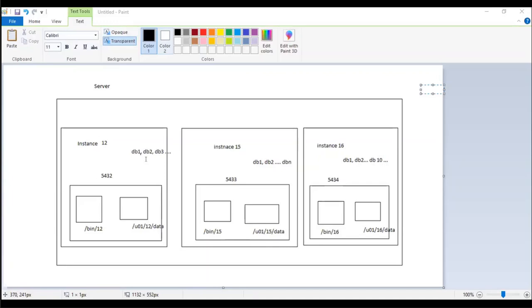Here the concept of schemas is different. For the databases, we don't have the option to bring down only one database. You need to bring down the entire cluster. If you bring down the entire cluster, the associated databases inside that cluster will be down. Related to schemas, users and roles, how it works in PostgreSQL, you will see in our user management session.